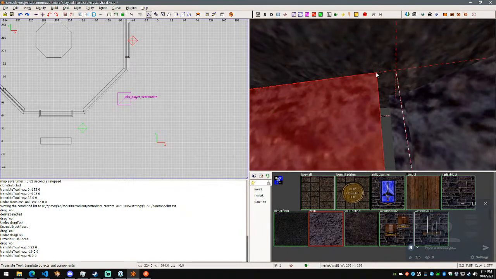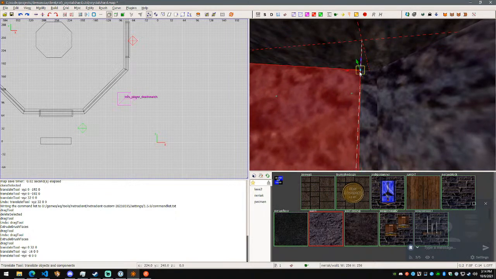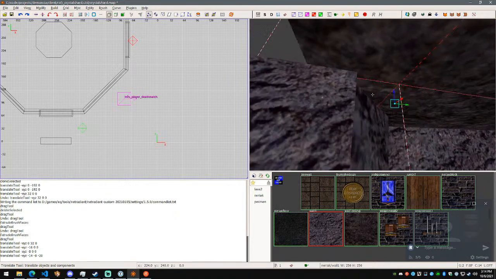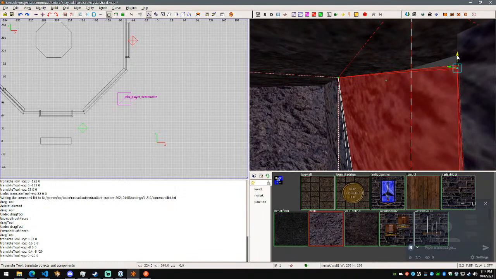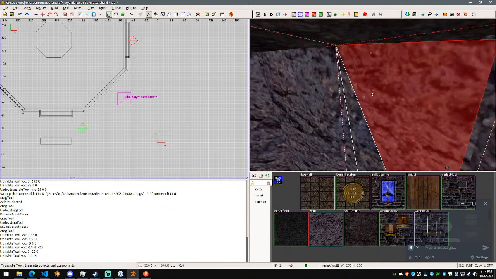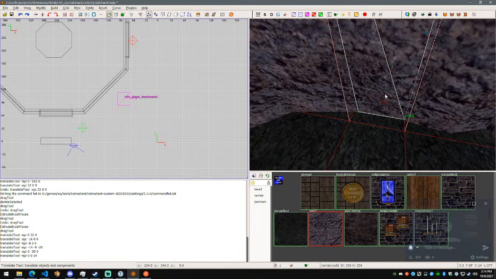Then we can use edge mode, or no, vertex mode, grab this edge. And I know this is not the most intuitive way, but you know what? It kind of works. Basically, we want to move this over to there, this up. And yeah, this geometry actually has a couple issues.